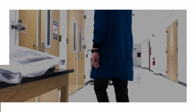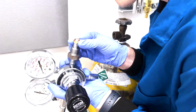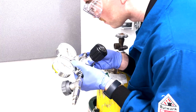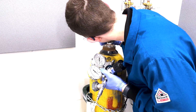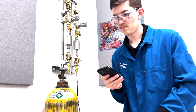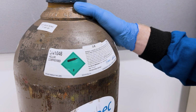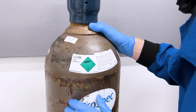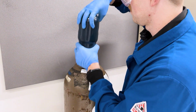If you're working with a new setup, then you should ensure the regulator is compatible with the hazards of the gas, the cylinder CGA fitting, and the cylinder pressure, and that it provides an appropriate outlet pressure range. If needed, talk to an expert, consult manufacturer's literature, or call the vendor. Be sure to double check the label on the gas cylinder. If the cylinder is designed to be capped, the caps should be in place during storage.